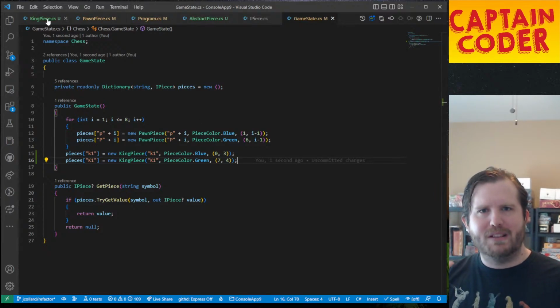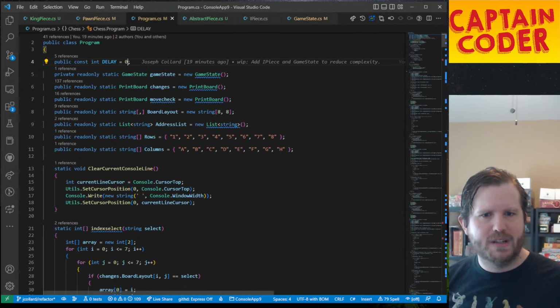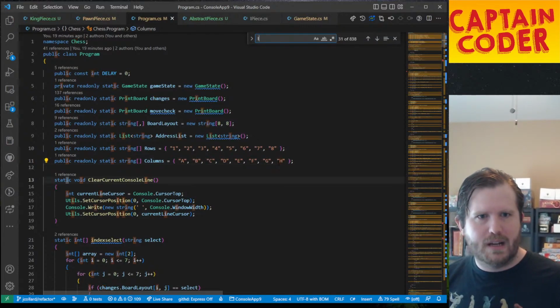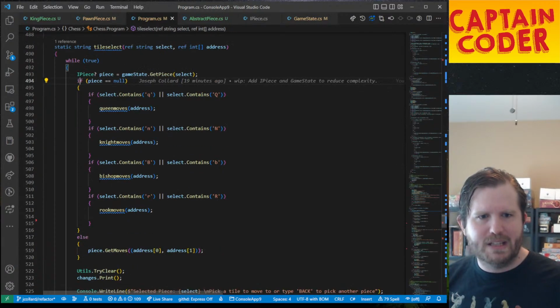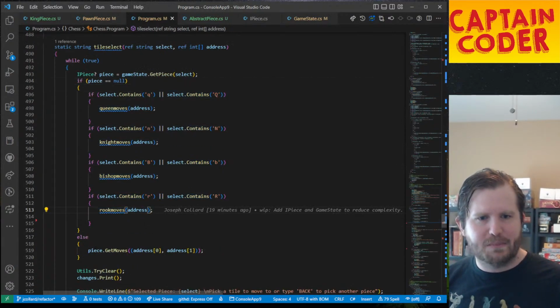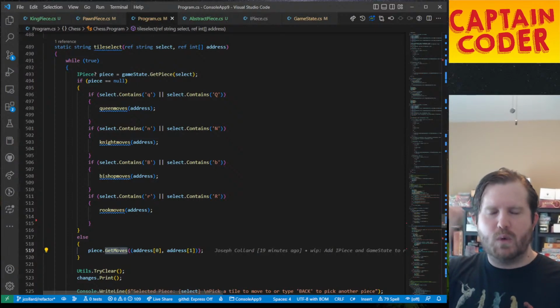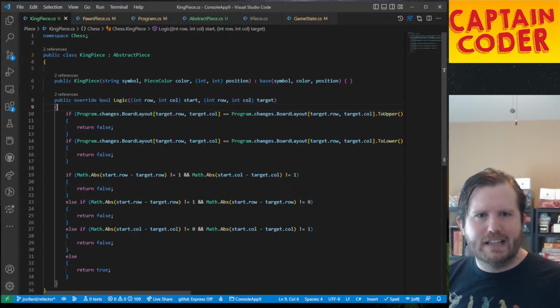If my logic was correct previously in my program, now I've got rid of those. Let's see where I have my get piece. So I've removed the king thing, it says piece.get moves. It's going to defer when it selects K1 or capital K1, it's going to defer to the get moves in the subclass.